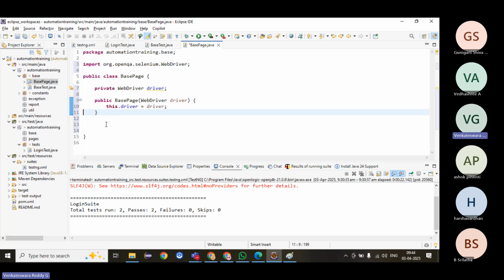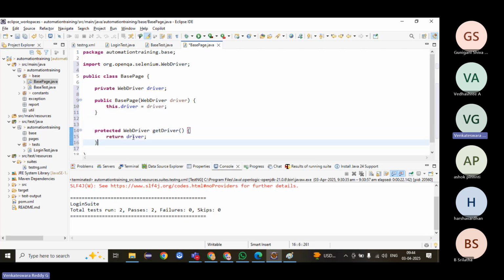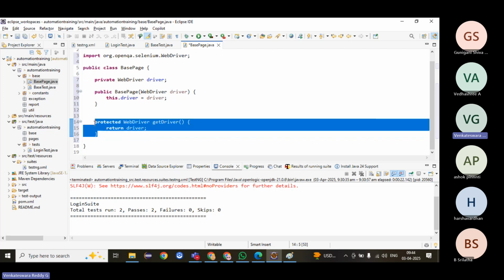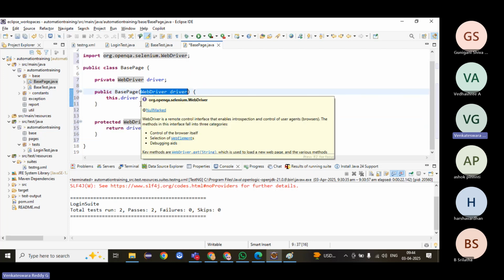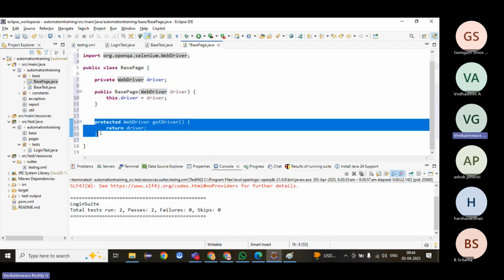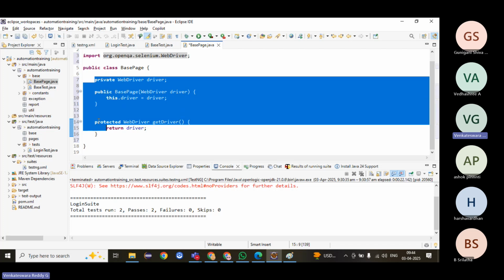Then a protected method, so that child page classes can get it by using this method. In the constructor we are getting this driver as an argument and initializing it to the instance variable. Why? To make it visible across the base page and also the child classes.